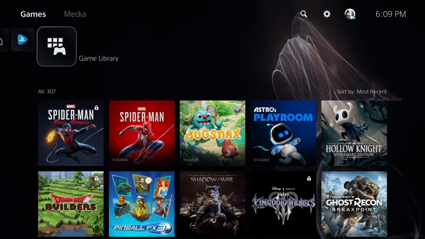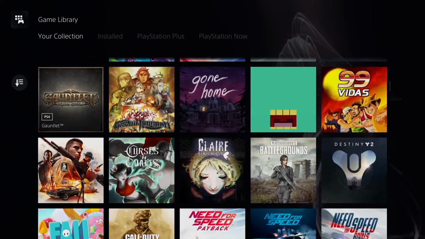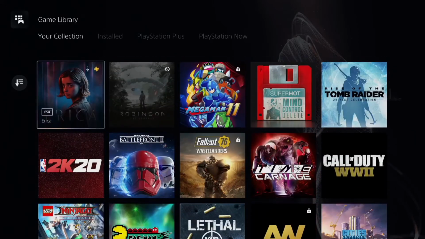Of course, this is just like we've seen on the PlayStation 4, pretty much. It is a little more simplified, because I know with the PS4, when you go to your library, you have games and apps and this and that and so on. This is just your game library. When you go all the way over to the far right of this row, you have just your games. So in your collection, these are all the games that I have.